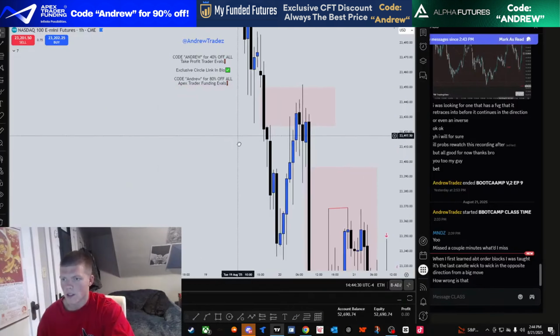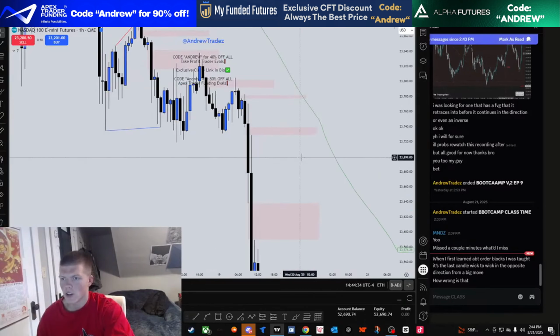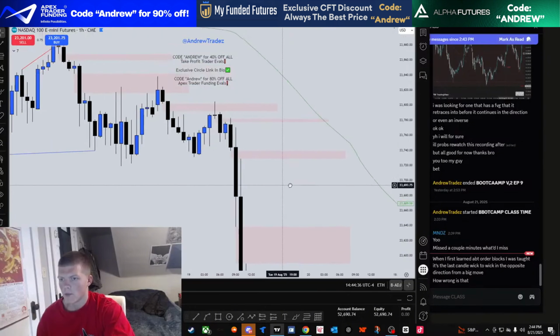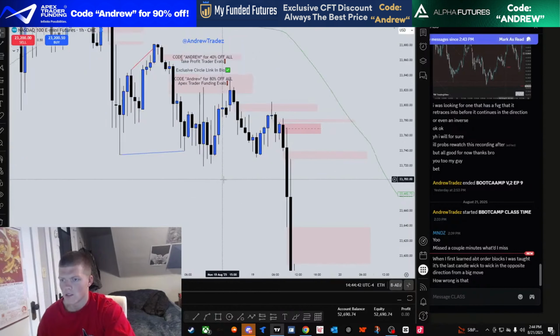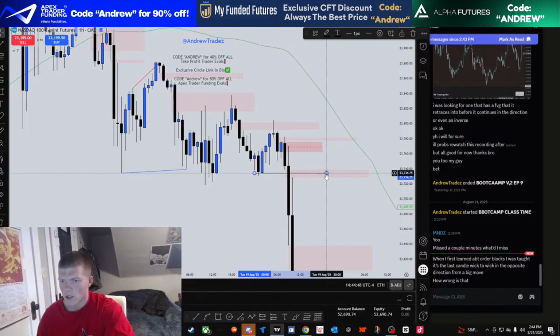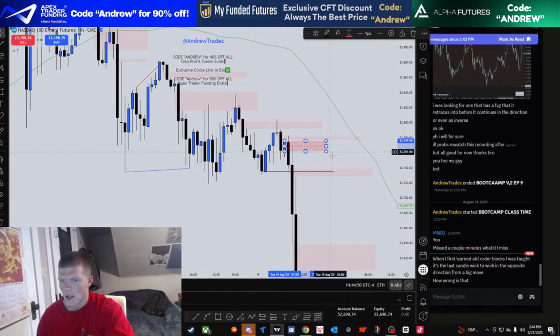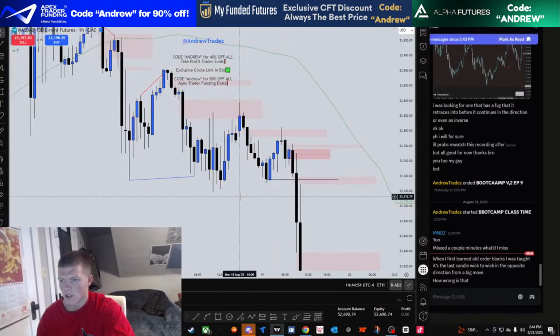So let me find another example for you guys. I'll then show you guys how to use it in a trade. But here, what do we have here? Order block gets formed. What do we see price do? Taps into it 50% and continues to retrace. This would be an example of how we come to the lowest part of the order block, as you see there, and what does price do? Price continues to move lower, taking out liquidity and continuing to push lower.